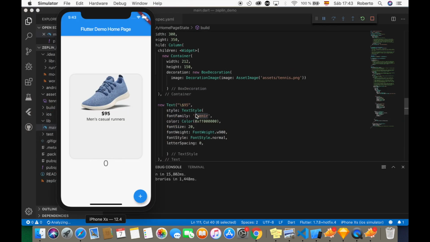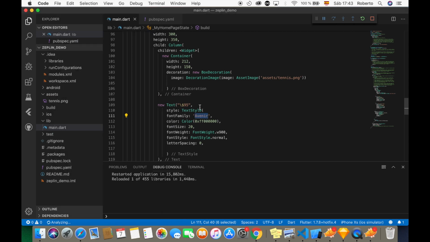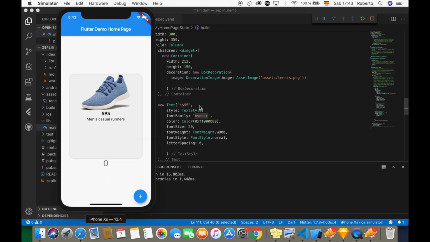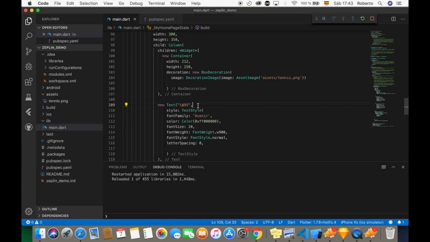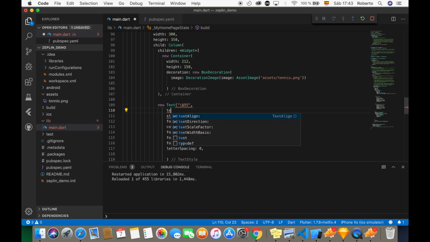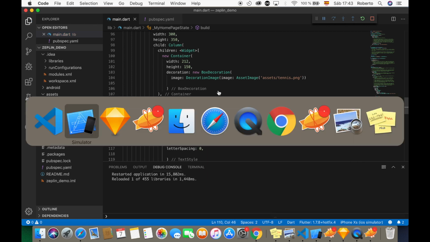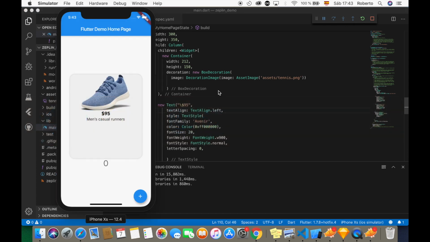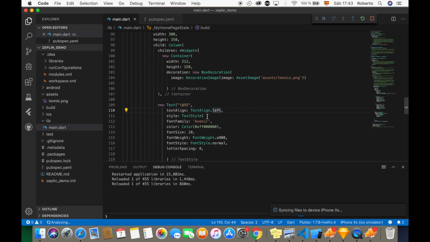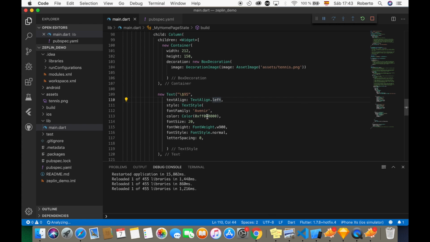So I need to put this text to the left. I will try text align dot left. I will try if this works. Okay, no, I think so.